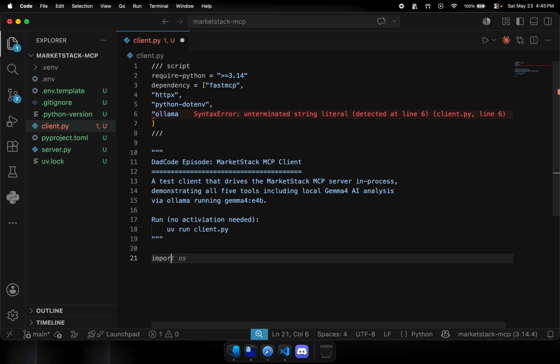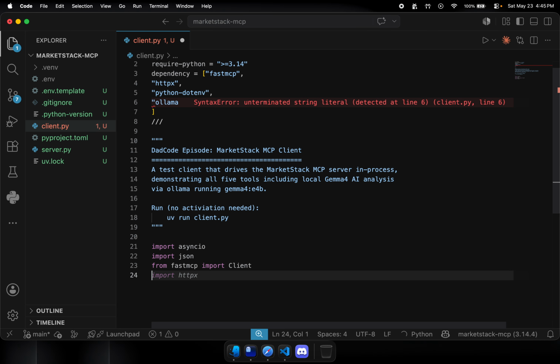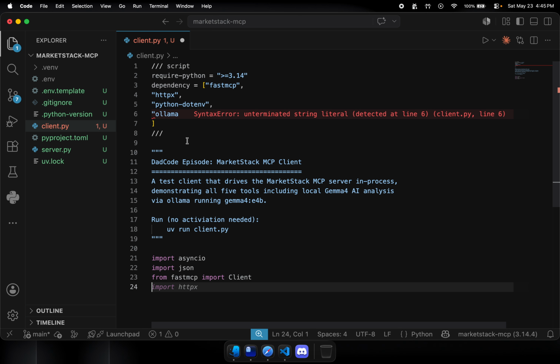Sweet. We need to import async. We import JSON from fast. I think it's just client. Okay, yeah. We just do some metadata. That's just like we did from server.py.